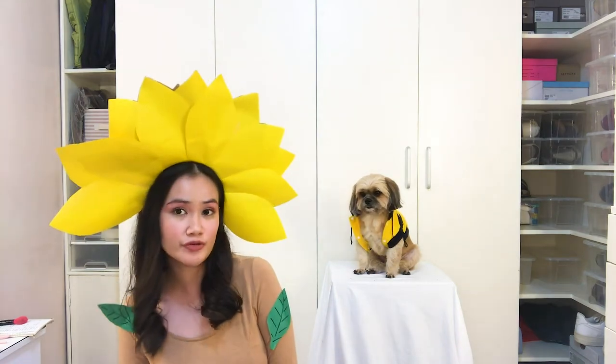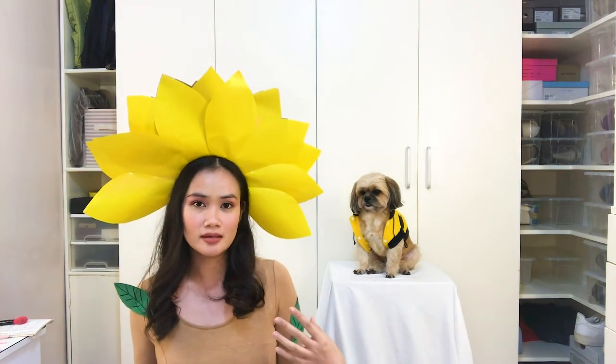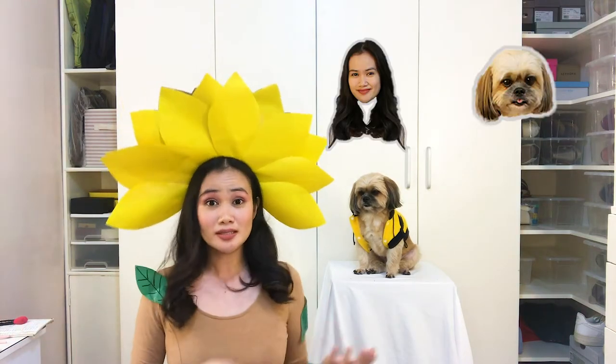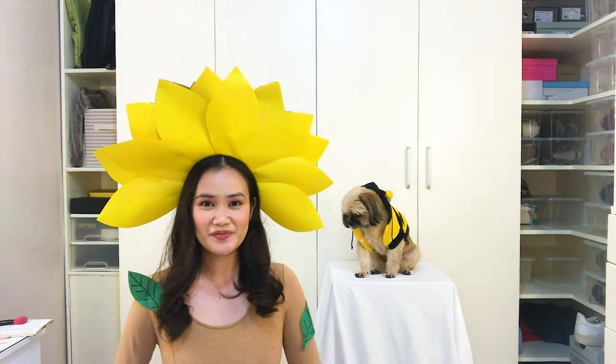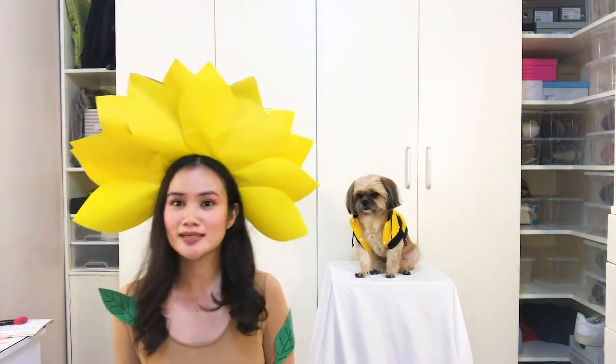So this costume is perfect if you already have a bee costume for your dog. Because it's actually why I thought of this. I sorted through all of Niknok's costumes from the past, even those that can't fit him anymore. And that's when I decided which costumes I would wear. I adjusted my costumes based on his costumes. Yay! Peekaboo! Now let's move on to the next costume.